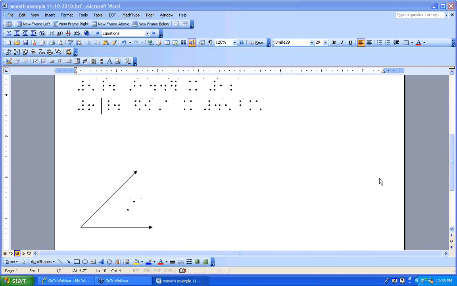So here's a question, Mike. If we don't use MathType to write out our equations, how do we get the Tiger to translate properly? And I guess when she says properly, she means into Nemeth. Basically, you have to use MathType. That's the only editor we support for math. Mike's answer there, in case you weren't able to hear it, was that in order to use the Tiger software and have the Nemeth math, you do need to use MathType. We are not compatible with Scientific Notebook or the Windows equation editor. So great question. Thank you for that.